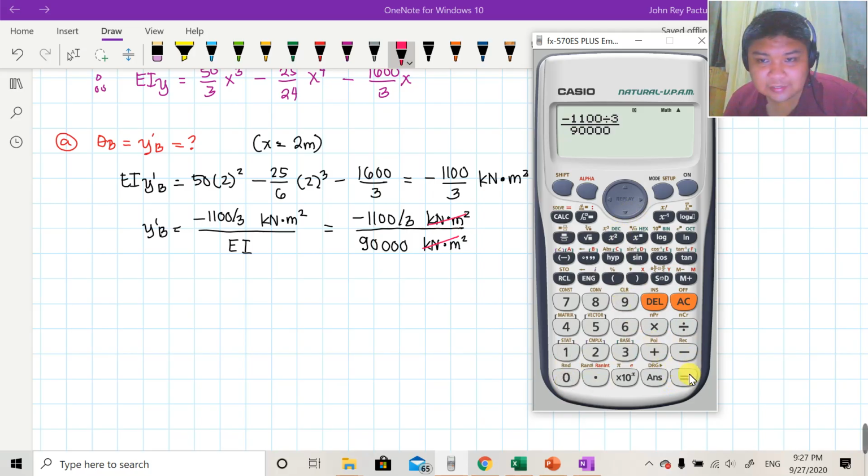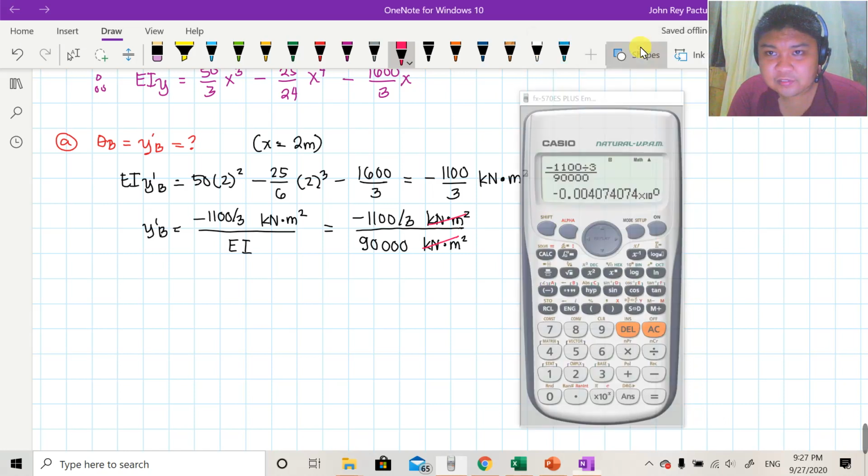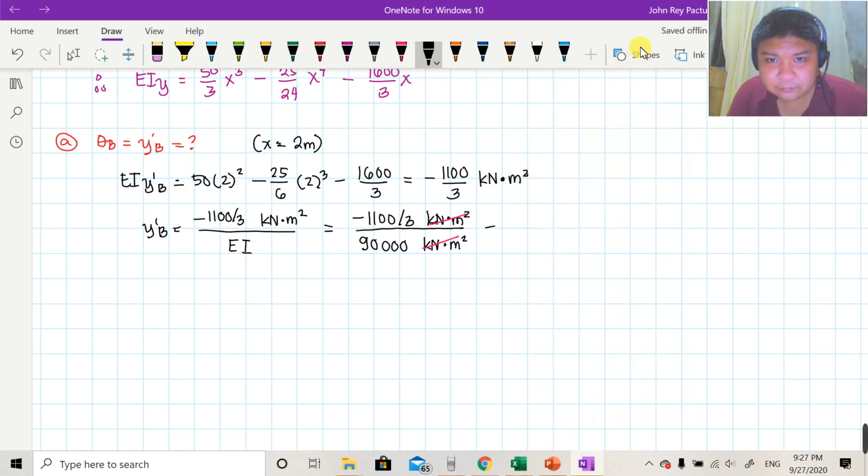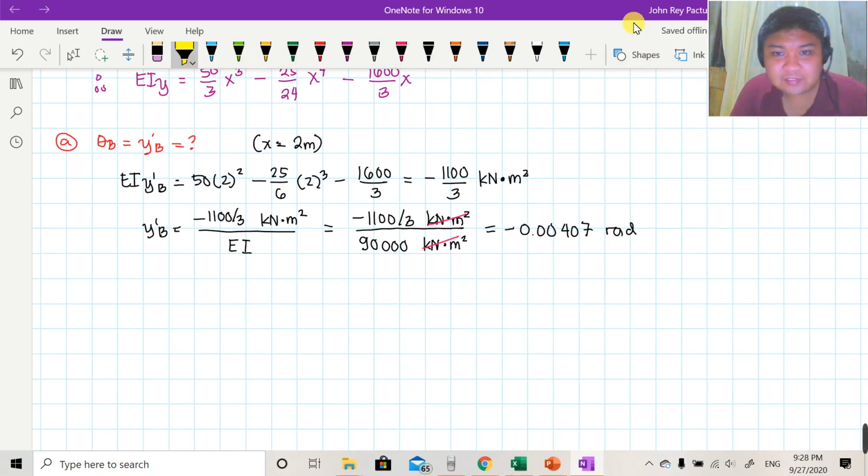So, ang sagot natin dito, class, ay equal sa, i-decimal natin to, negative 0.00407. So, sulat natin, negative 0.00407. Supposed to be class, dapat wala na tong units. Kaya lang kapag slope usually sa ating analysis sa deflection, ang unit ng slope ay naka-radian. So kasi nga rotation 'yun, di ba? Kaya ginagamitan na lang to as radian. So ito na class yung sagot natin.